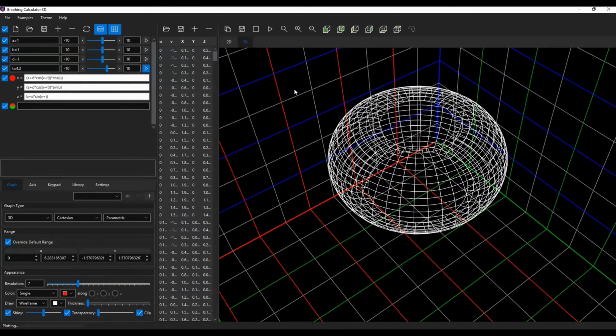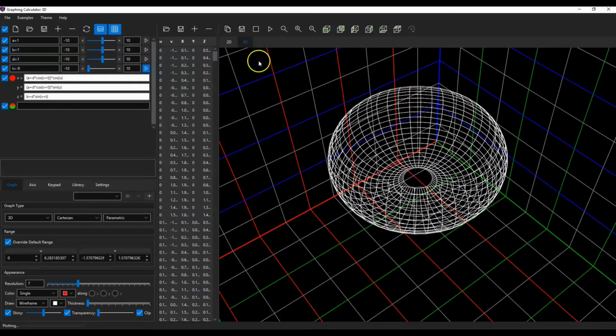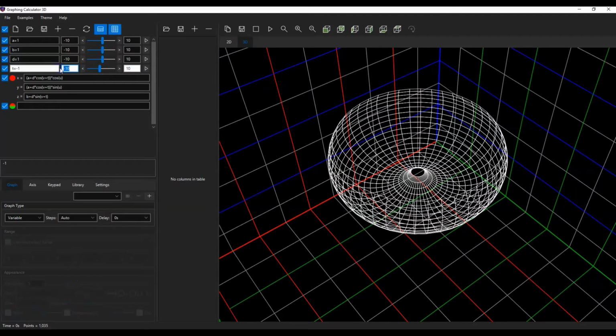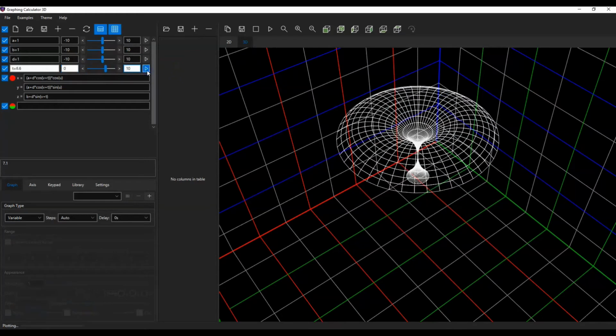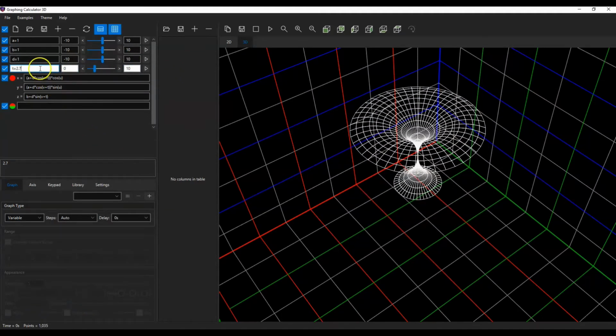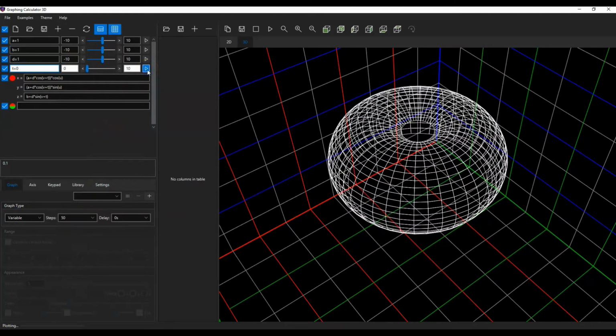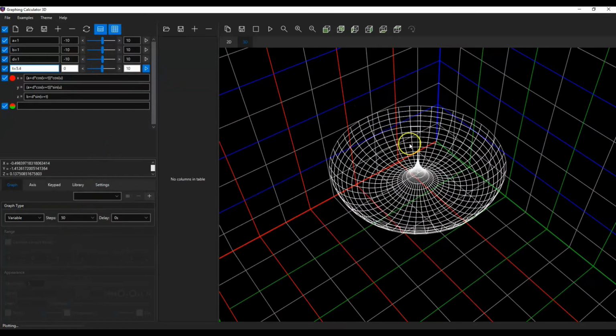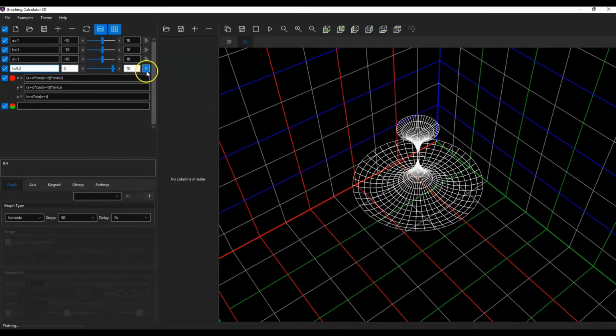It's not perfect though. There are still things that need to be done. The next step now will be to make T lie between 0 and 10. Okay, let's see what the effect is. Now, since this box is selected, we are going to go down to graph type and select 50 for steps to slow down the pace of T. Okay? And as you can see, things are much more smooth.